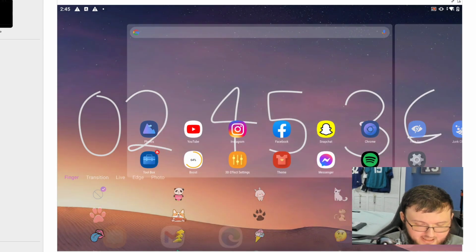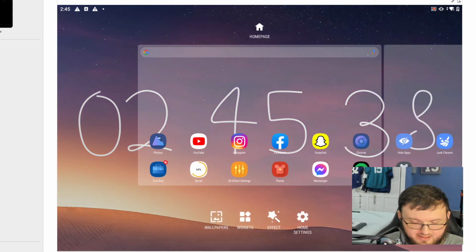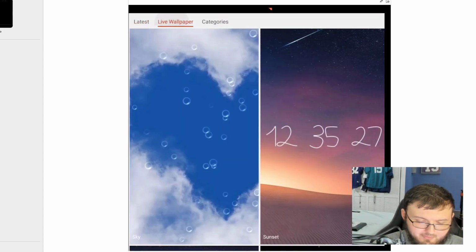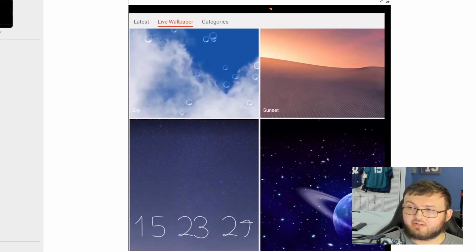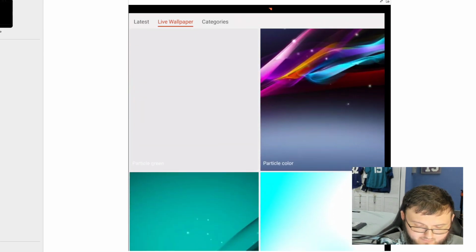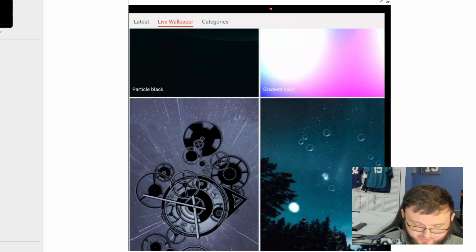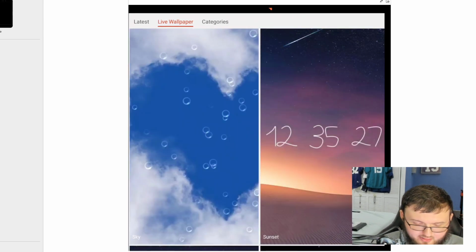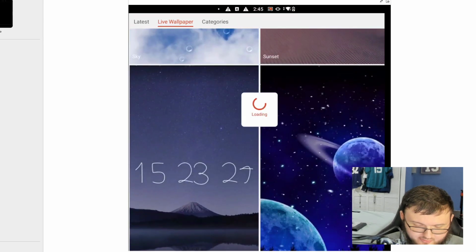All right, so next thing we have here, let's go ahead and talk about real fast, is a 3D wallpaper. So 3D wallpapers for this device. I'm going to go to live wallpaper right here. As you guys can see, I scroll down. A lot of different wallpapers you can go ahead and get for free, not even buying the premium version, which is cool. The one I had was the analog clock right there, but you could also get, for example, this one right here, which looks like a space type of theme, which honestly, in my opinion, looks really dope.